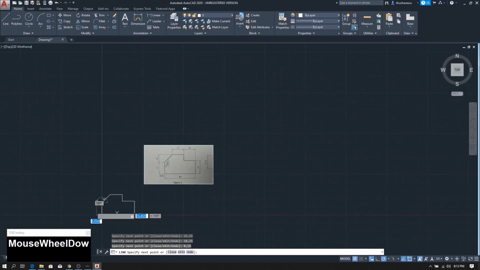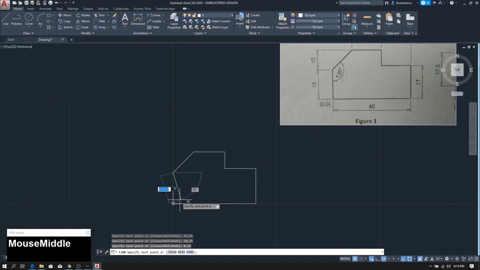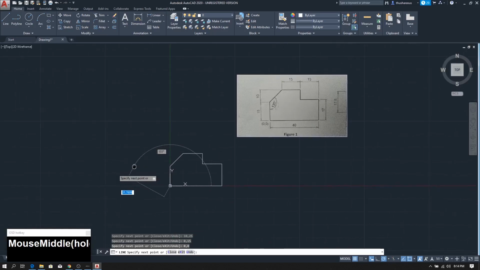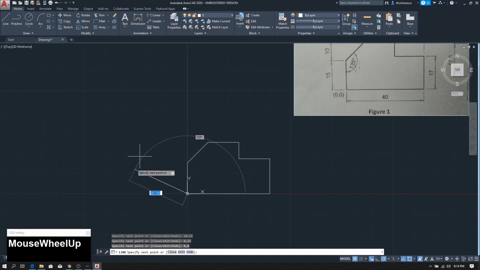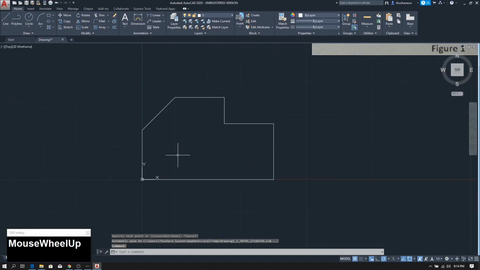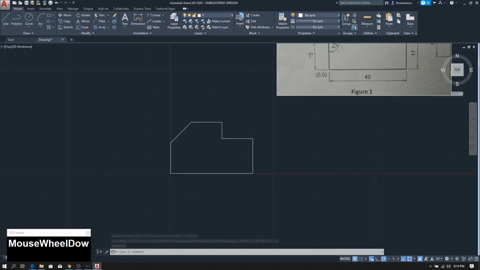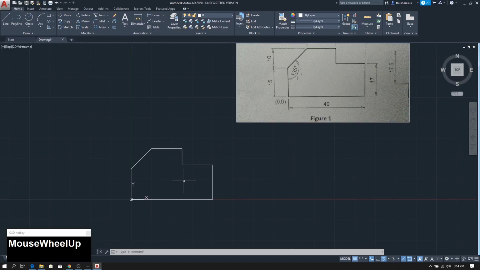So to close this drawing, again we have to put the origin, that means 0, 0. Okay, now we have drawn our sketch. To exit this line tool, please press the escape button and you will exit from this line tool, and that's it. This is our sketch using the absolute Cartesian method.